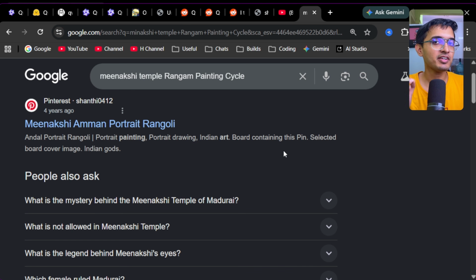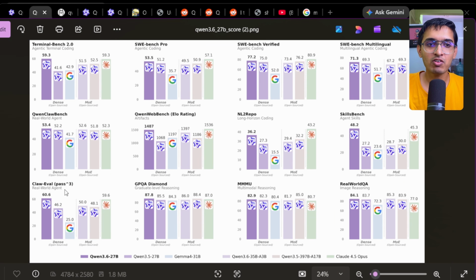So Qwen correctly identifies the temple, points out the specific facts about it, and also explains the styles used in the temple, which are obscure to the general media. This is why it is destroying the real world agent benchmark, performing better than all the previous versions, as well as beating the Claude and Gemini models. And in the real world Q&A benchmark, which is the image reasoning, it is also performing very well, beating Gemini and Claude models easily. So you can actually feed it architectural blueprints or complex server photos, and it will deeply understand what it is seeing.